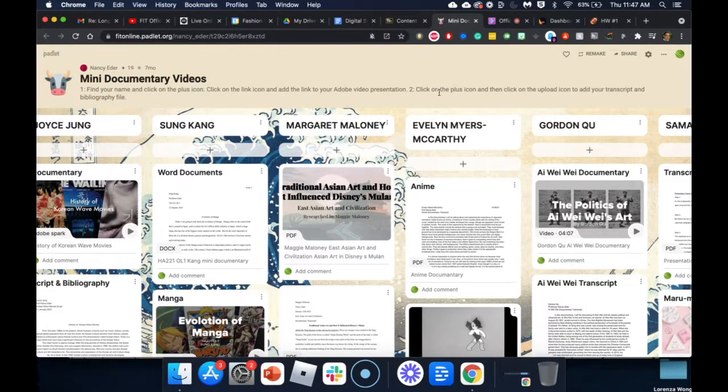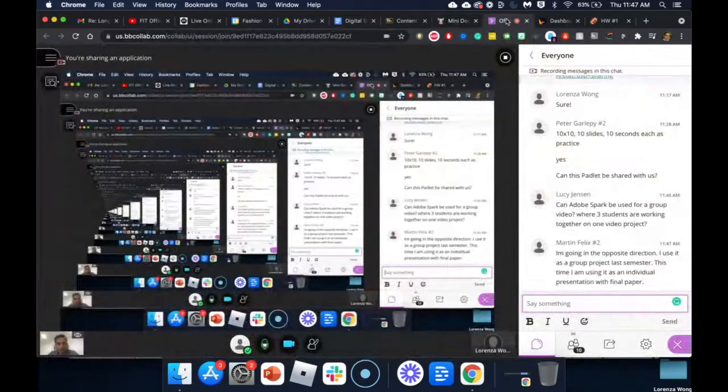So fashion designers really love doing it. I encourage them to seek help if they need it to write, but they're very creative, and to Jose's point, especially at FIT, the students loved it, especially being able to see each other's work. The Padlet becomes open once I allow everybody to see it. So rather than putting the pressure of presenting in class on them, they get to listen to the video.